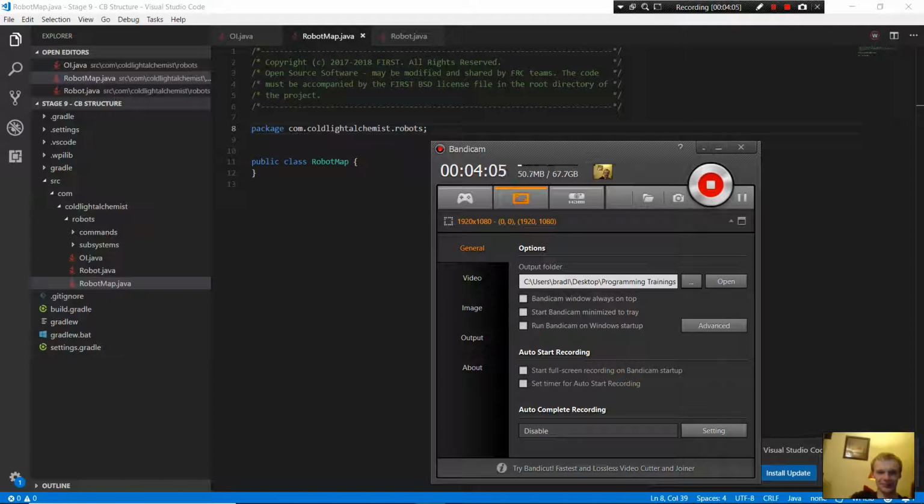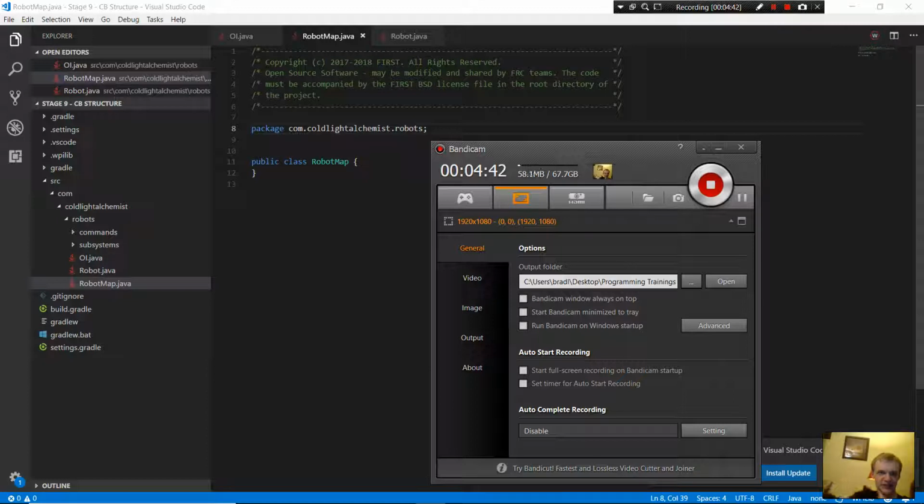Robot map, which is what I have open now, which has nothing in it, is just a place to store constants. Normally what you'd store here is things like what actions map to what button on an Xbox controller, what PWM port you have hooked up to the motor controller that controls the front left motor, what digital I/O ports are required for the right side of the drivetrain's encoder, that sort of thing.